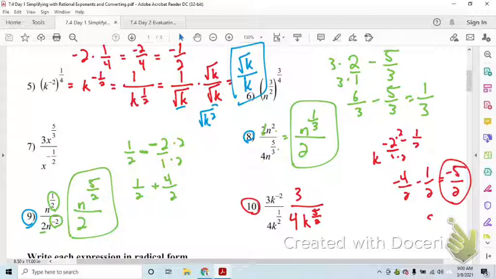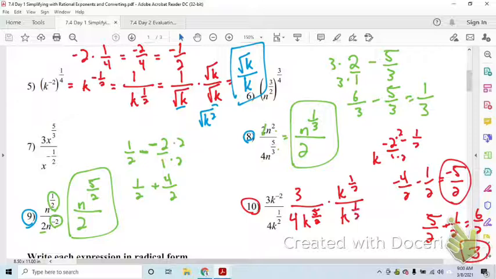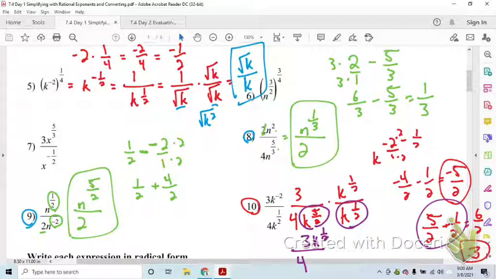Now, 5 halves, if we add 1 half to it, becomes 6 over 2, which is 3. So that's what we're going to do. We're going to try and rationalize this because we can't have a fraction down there. We're going to multiply by k to the 1 half over k to the 1 half, and we're going to see what happens. The 3 is going to stay, the 4 is going to stay. The k to the 1 half is going to go up top. Now, on the bottom, this is where the magic's happening. I already know that 5 halves plus 1 half is 6 halves. So then on the bottom, I just end up with k to the third. Now, is this a fraction? No. So we're good.